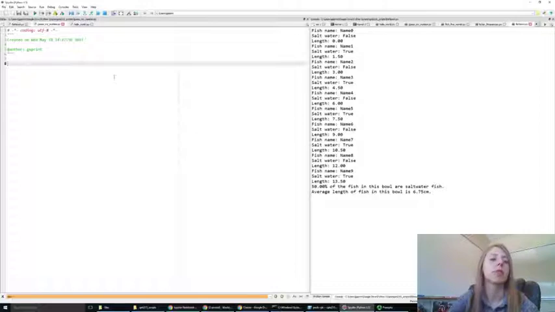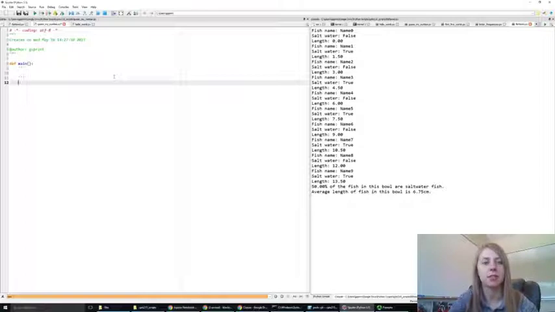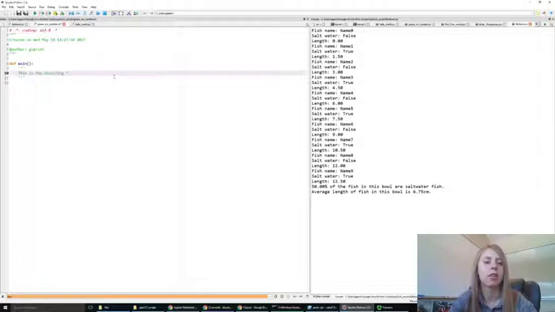Okay, so the first thing I'm going to do is write a main function. Now, every function we write should have a comment block immediately under the function header. This specifies the doc string. So if someone were to call help on the identifier main in guessmynumber.py, the module, whatever text we put in here, such as this is the doc string for main, would be displayed. We learned how to use help for an identifier in IPython in a previous video. So for now, I'm just going to put pass.